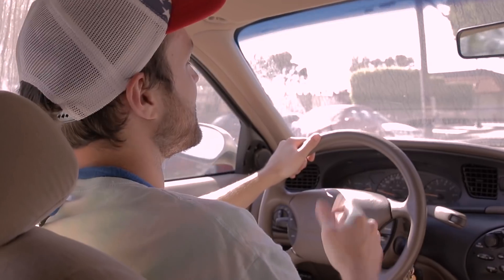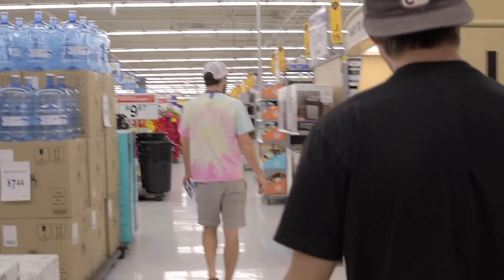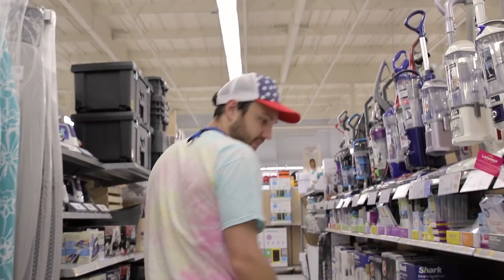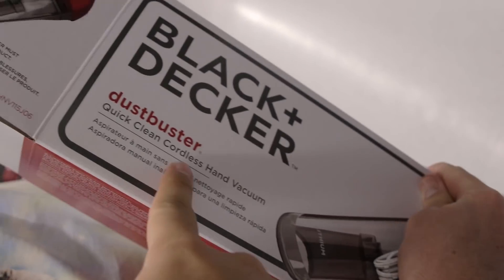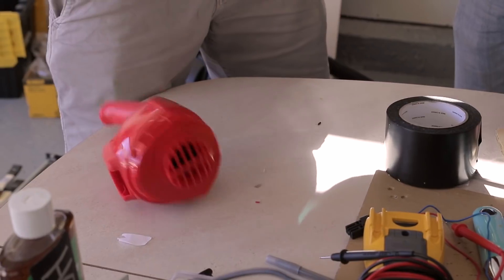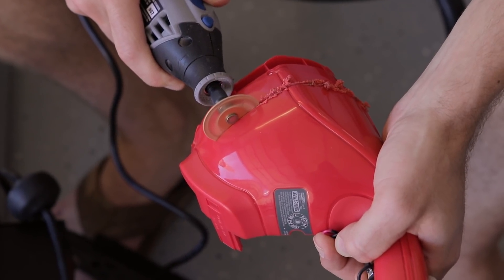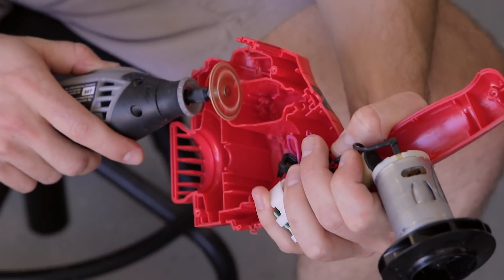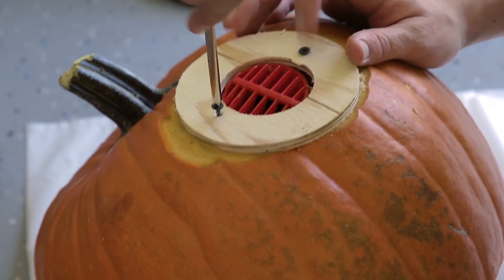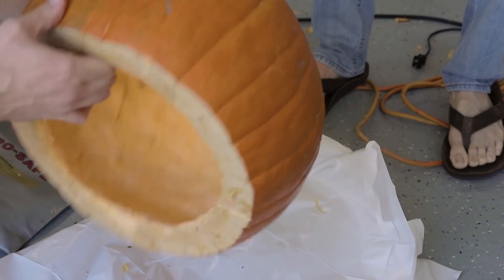We're gonna try to buy a cordless vacuum cleaner so we can get a motor that runs at a lower voltage. Please have cordless vacuums. I know this is against the rules but not getting ripped off twice. I see no cord, but I don't trust it until I've pulled it out of the box and looked. Wanna see a magic trick? I'm a banana! This one doesn't have a self-contained duct so we've got to cut it out. Potassium! We didn't even need to fight a competing combat robot — we were able to destroy ourselves single-handedly.